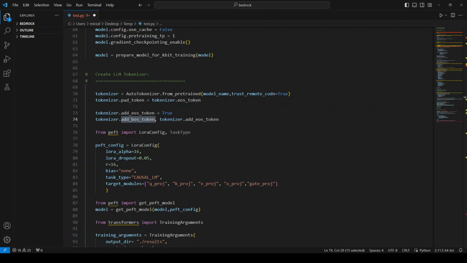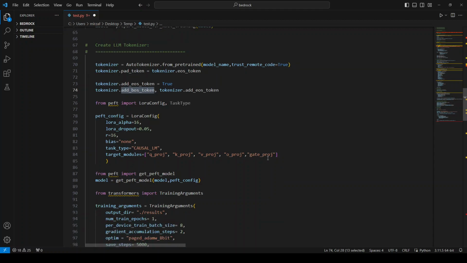Okay. Now, if you come down, you will see that we have something called LoRA config. LoRA is low rank adaptation, which I described earlier, and QLoRA. LoRA config allows you to control how LoRA is applied to the base model through the following parameters, which you can see here. LoRA alpha is a scaling factor. R is the rank of update matrices expressed as an integer. Low rank results in smaller update matrices with fewer trainable parameters.